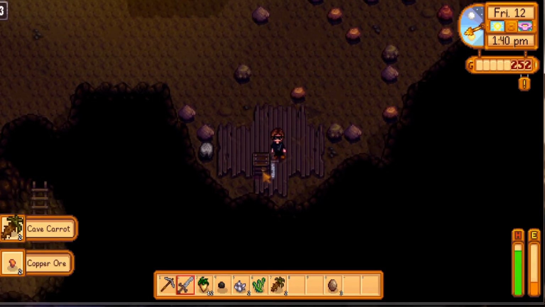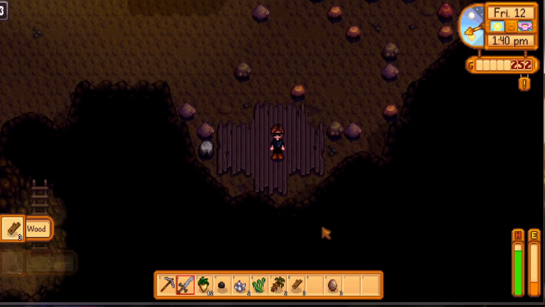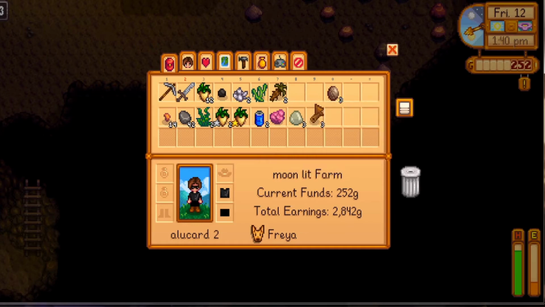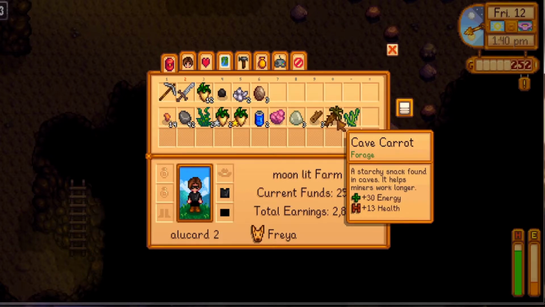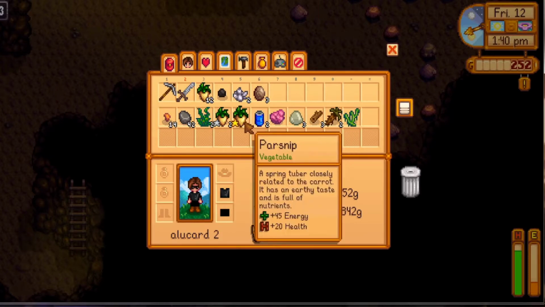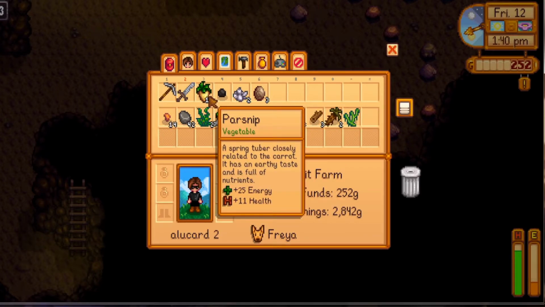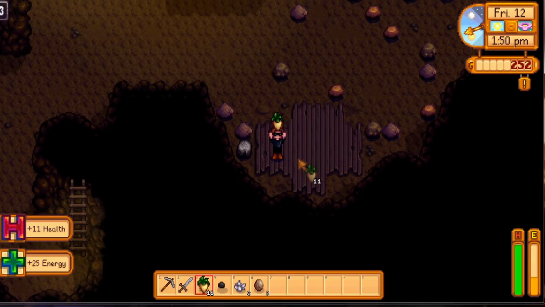Breaking these barrels, we just got cave carrots. Really nice. Save them for later in the game. You will actually need them for a quest. But they are good because they give you 30 energy and 13 health. I got some Jojo Cola here, 13 energy, 5 health, and your little turnip things here, so 25 energy and 11 health. So it's really nice. Normally I just sell these, but we're gonna try to make a profit in this cave.